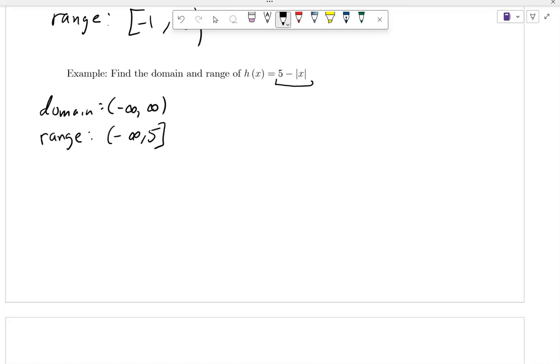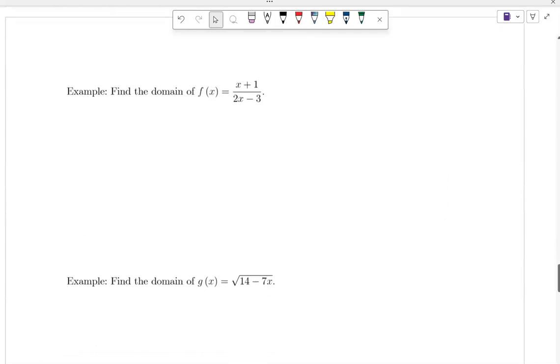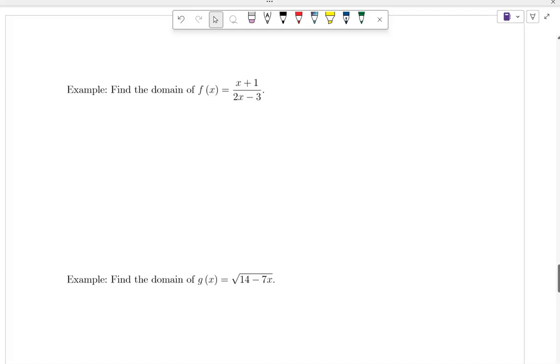I think we'll see a little bit better for the range when we start looking at graphs. I think it'll make a little bit more sense, rather than having to try to reason through it every single time, we'll be able to look at a graph and see what's going on. Is that okay? All right. So in the next few examples, we're just going to concentrate on domain. We're not going to work on range because it's a little bit harder to reason through. We should be able to understand what we mean by domain, what we're allowed to plug in. Range, we'll leave that to looking at a graph, which we're not going to do today.